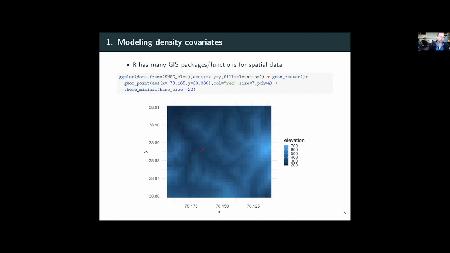So that's one way you can use these R capabilities for GIS analysis to produce layers for modeling density or cost surfaces and so on and so forth.